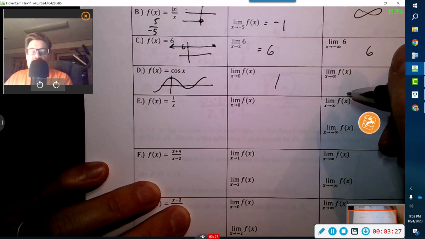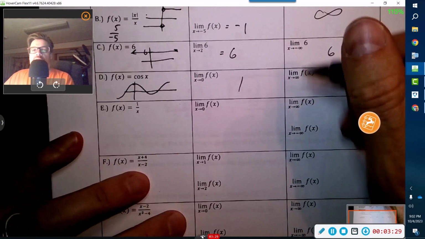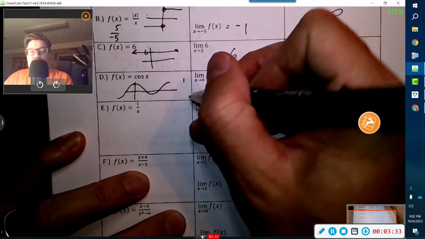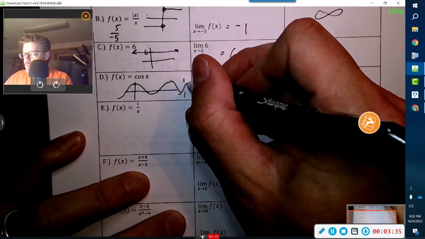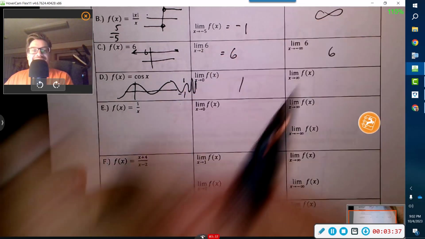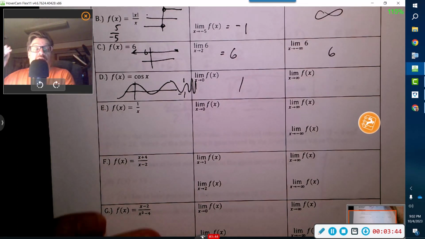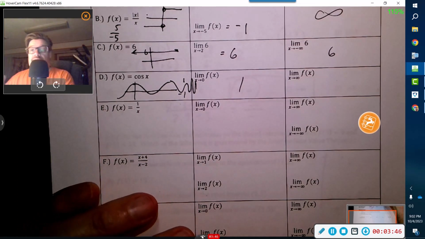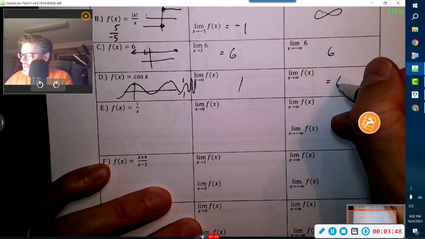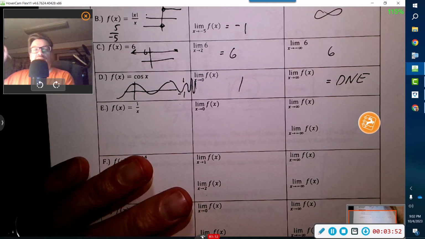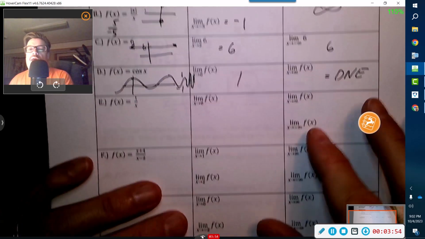But as we go to positive infinity, here's the problem. The problem is that he keeps going from +1 to -1. He just wobbles back and forth, right? He doesn't fix himself to one location. Okay, there's no asymptotic behavior. It's periodic behavior. And so what happens is that this guy cannot pin down to a particular number. He just goes back and forth between -1 and +1. Okay, so it doesn't exist.